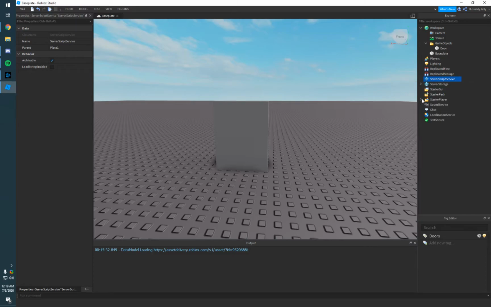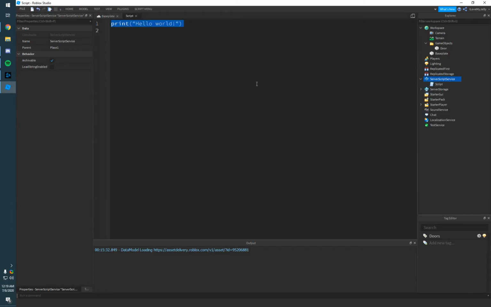I'm going to make a door that opens when you click it. So let's go open door. Open door handle. To use the collection service, we just open door, and we can do door.Transparency.